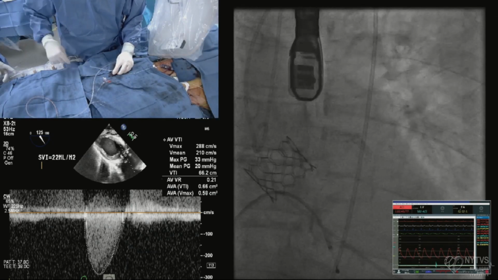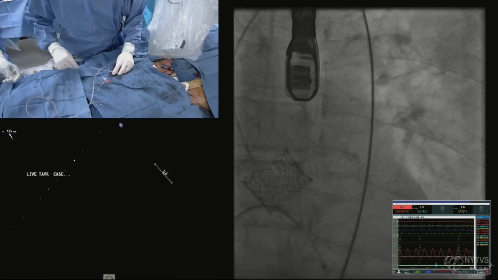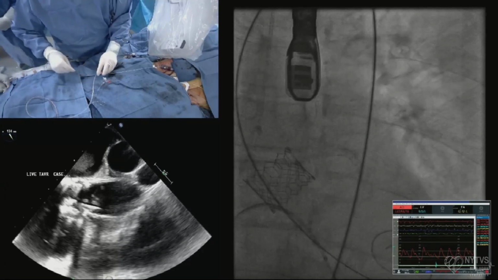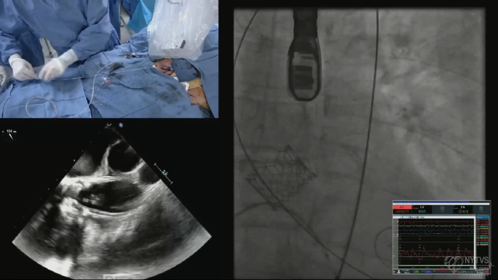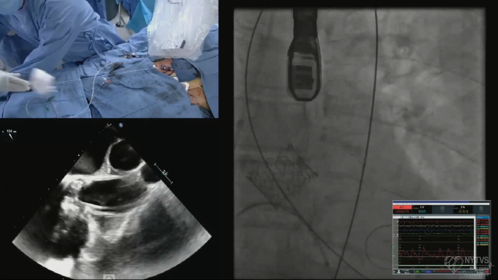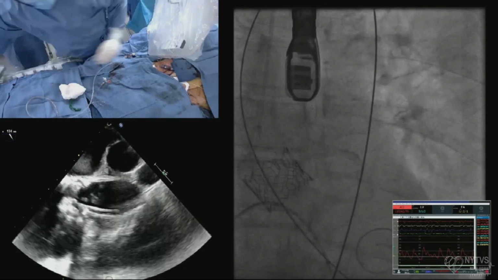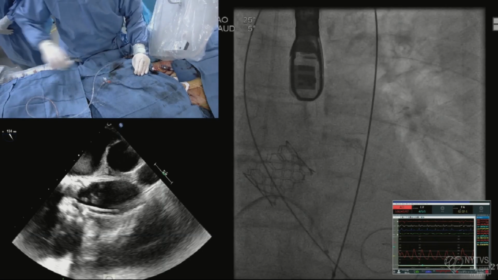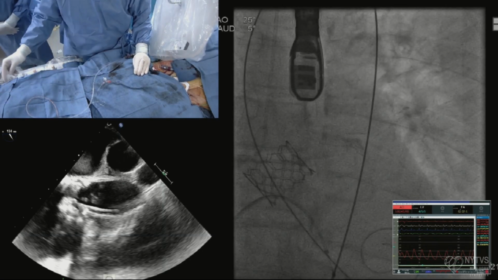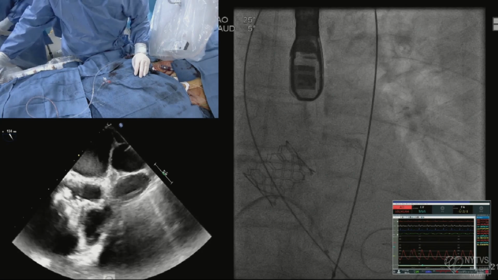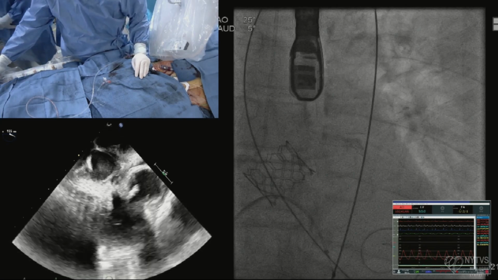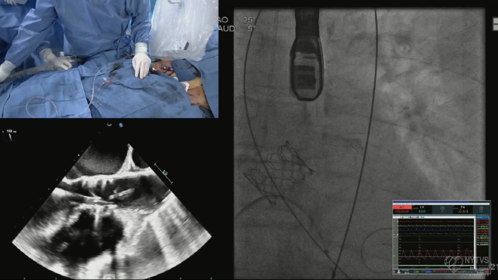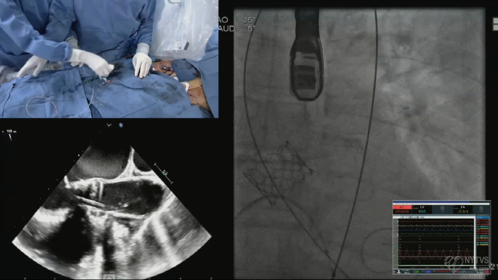Absolutely. Yes. Sahil can comment on that. Whenever we are doing redo cases, we have to pre-dilate and post-dilate. And especially in this case of a tall and short frame, I really want to make sure the short frame is optimally expanded before we put our tall frame, because if you don't do that, in your post-dilatation, you don't get good results. And what size balloon are you using? 23. Yeah, good question. It depends on the native anatomy. That's why the pre-index TAVR CT is so important. What balloon do we have? 23. Yeah. So we were debating 22 versus 23.